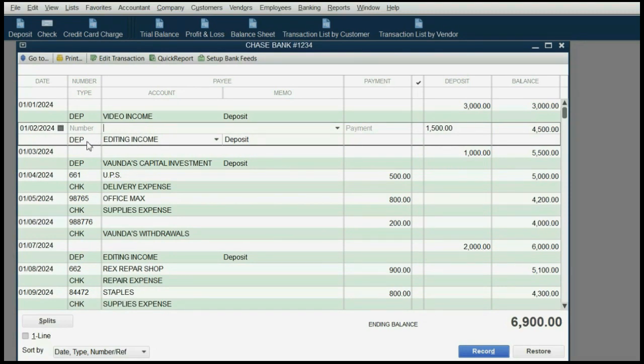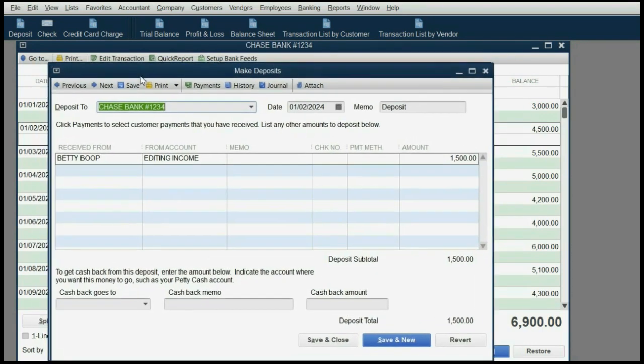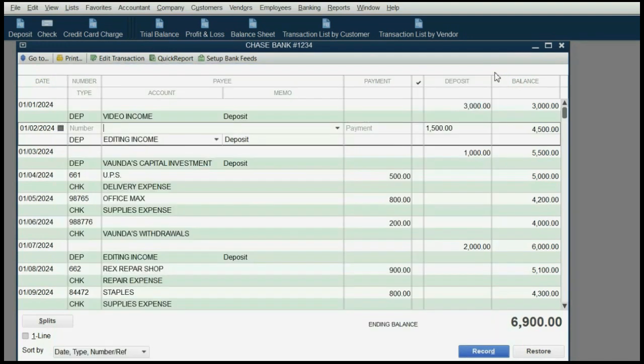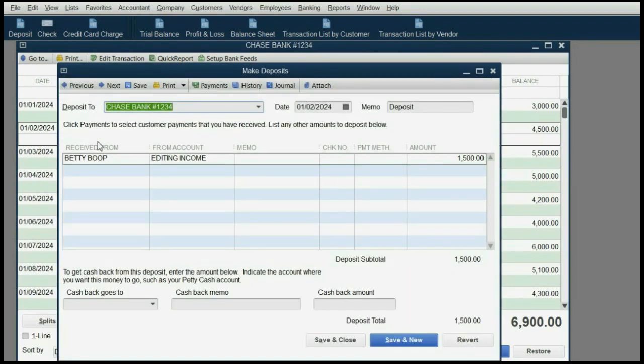So if we click deposit, just like we click check for account transaction type, when we click deposit for transaction type on the row of January 2nd, the window opens up and we see we really did record a customer with this deposit, and QuickBooks didn't show the customer in any of the reports or even in the register. See, I double click, the customer's really there.